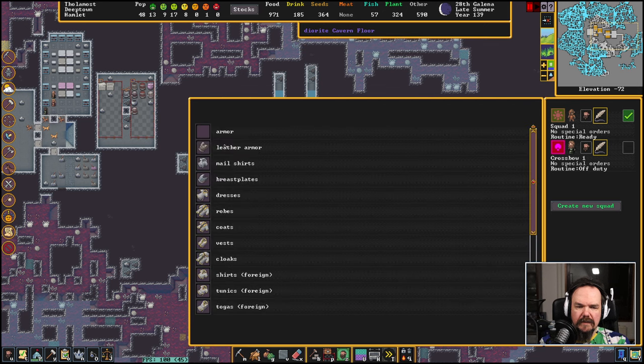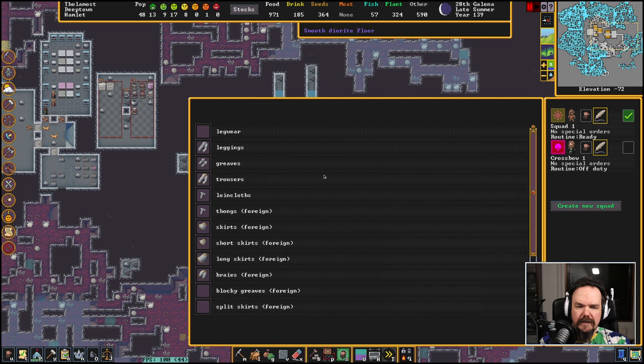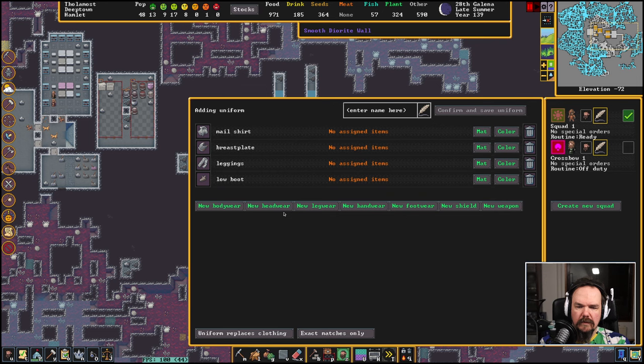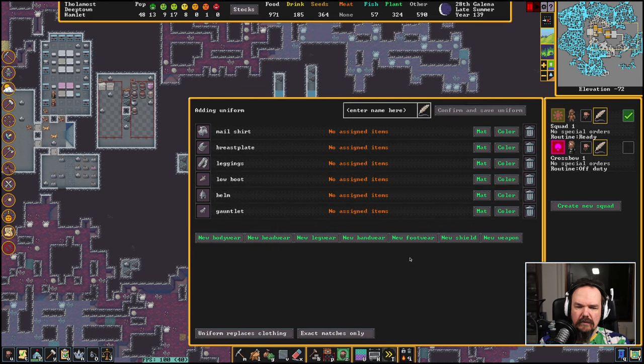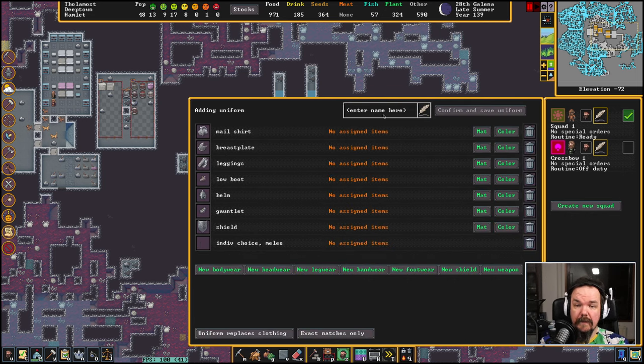Replaces clothing, so let's do mail shirts and breastplates, chain leggings, low boots, helms and gauntlets, and a shield, and individual choice melee. And this would be the steel melee uniform.